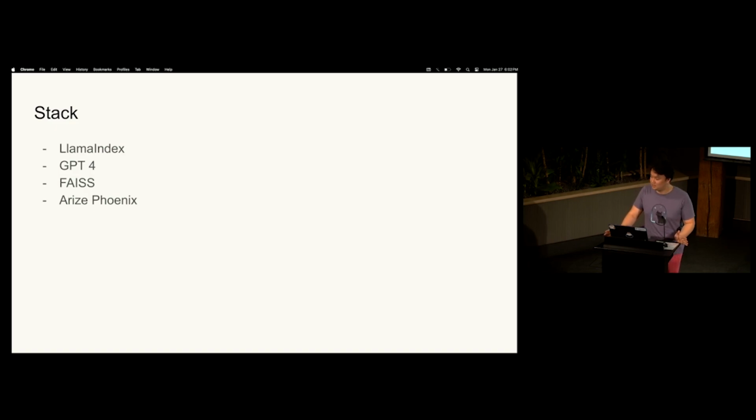For this, we're using Llama Index, GPT-4, Faiss, and Arize Phoenix. So who's built something with Llama Index? Who's familiar with this library? A few of you? What about LangChain? Is everybody more familiar with LangChain? No. Okay, so neither library. What about Faiss? Does anyone know about Faiss? Okay, cool. What about Arize Phoenix? One of you? I work with them a lot, so I really like their open source library. GPT-4. Who's familiar with GPT-4? Great, most of you. Okay, so that's basically what we're doing.